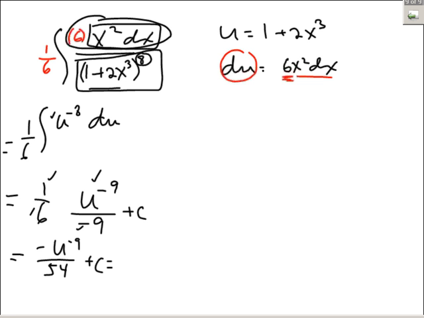But we're not supposed to get negative exponents. So I put the u to the negative 9 in the bottom as u to the 9, and I put the 54 in the bottom. The negative sign I put in the top. Where did the 1 come from? Since there's nothing left in the numerator other than a sign, you can multiply by 1. That's where the 1 is. If there's nothing left, it's always understood to be 1.